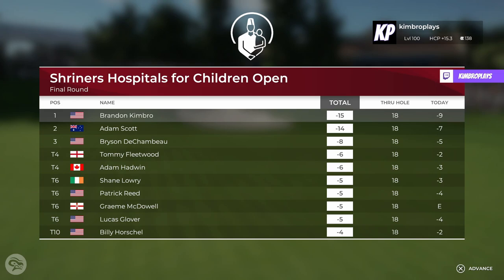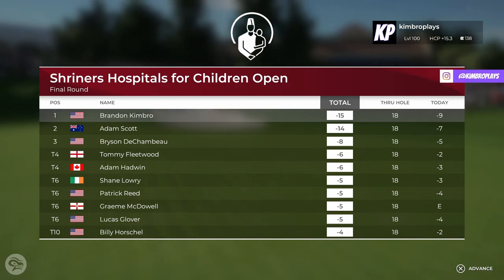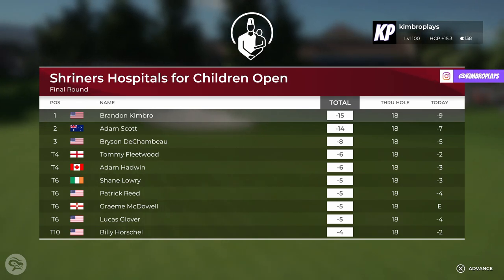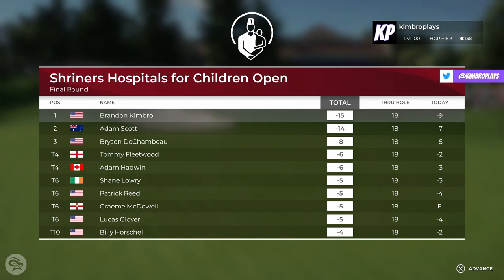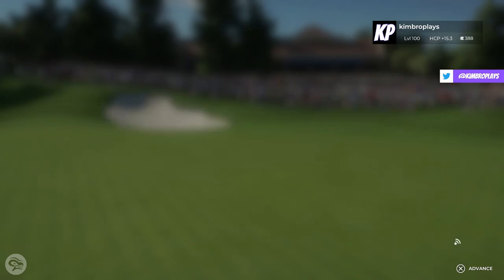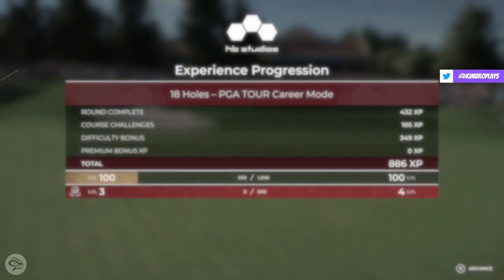Wait, what? Where did he come from? Look at that. Adam Scott was never on the leaderboard all day. And wait, where's... Okay, I think we have a bug, because what's his face finished 10 under? Justin Thomas was never on the leaderboard. Okay, PGA, settle down now. I see what's going on here.